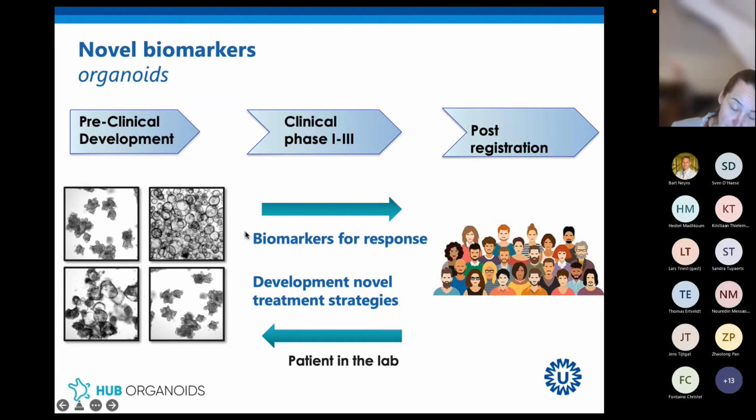Besides the use for an individual patient, you can use these organoids to develop novel treatment strategies, and you can actually develop or base your novel treatments on what we call patients in the lab. So you capture the heterogeneity, and you can actually do a sort of a trial in the lab already if you have organoids from, for example, 50 patients with the same mutation. You can test whether your novel drug will work on all organoids derived from these 50 patients, or whether there is a subset who is more sensitive to this combination. And if it's sensitive in a high proportion of organoids, this likely predicts a successful trial.